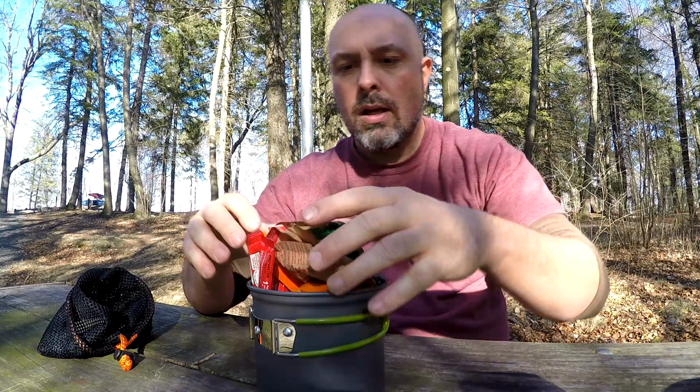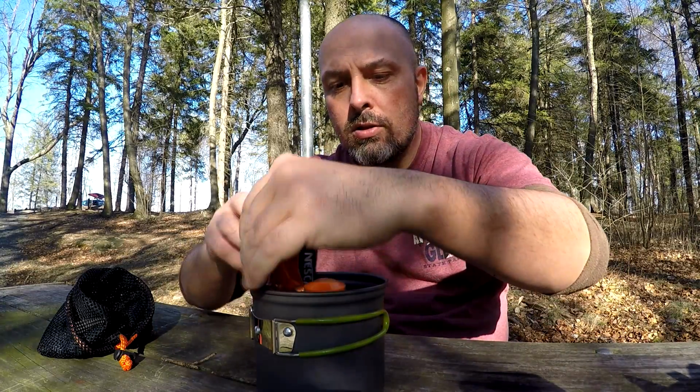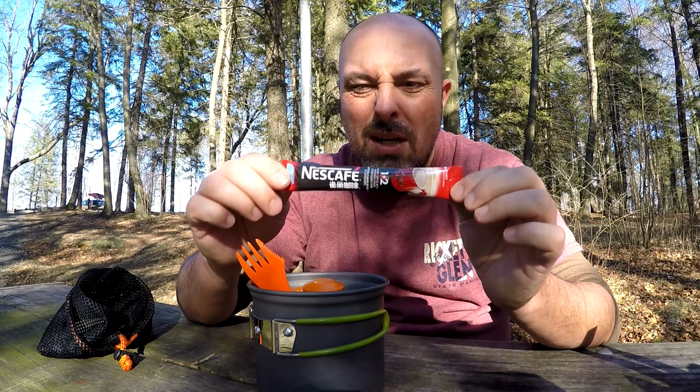Then over. This keeps enough stuff for, there's a couple packs of oatmeal, so 2 days worth of breakfast. There's some pre-mixed coffee, sugar, and creamer packets. These are made for a smaller, about 5 ounces of water, so I carry 2 for a day. So 2 of those for a cup of coffee in the morning.